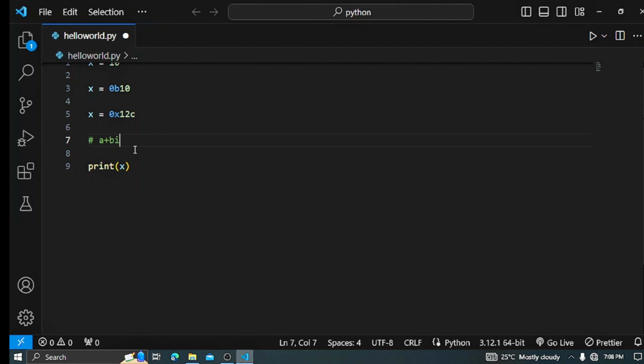Before doing this, let me tell you that you will never use these concepts in building web applications. So if you are a mathematician and you want to use Python for your mathematical work, then you can kick off with these sort of expressions.